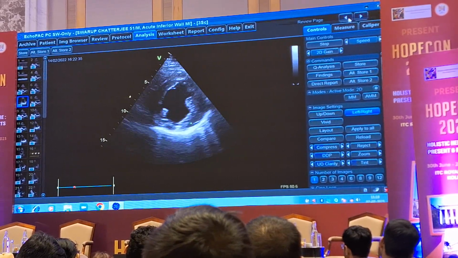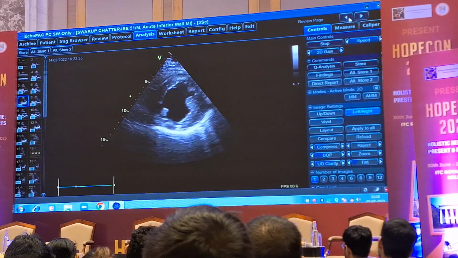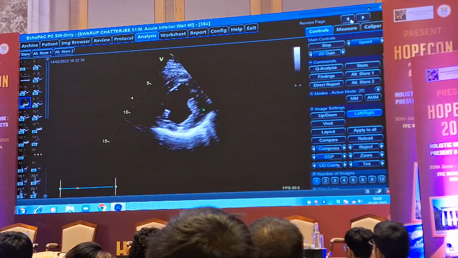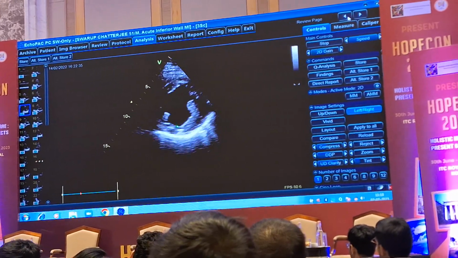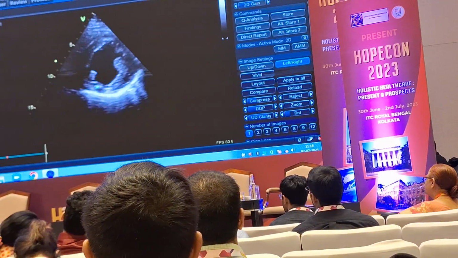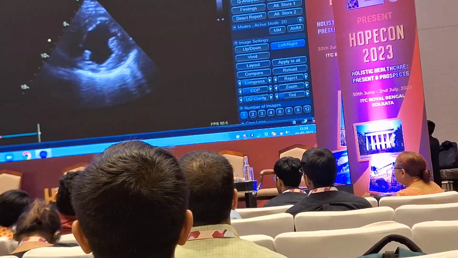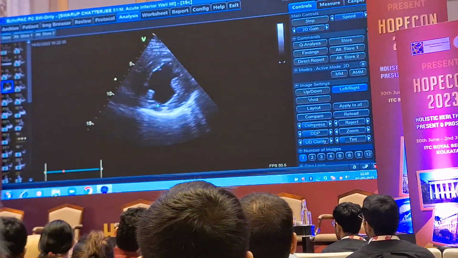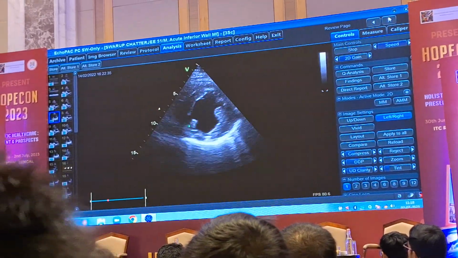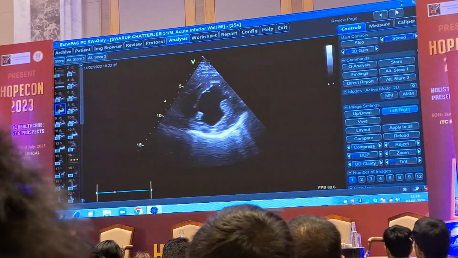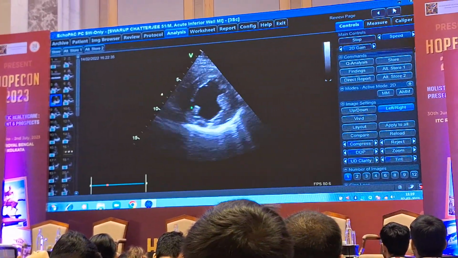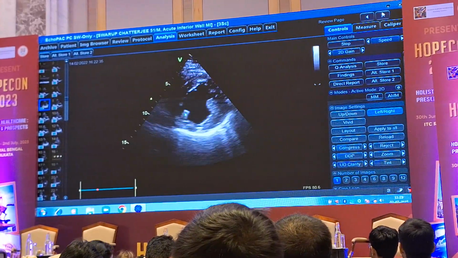But here you think the whole thing is scarred, and this part is almost akinetic. This is a passive movement from traction by the other portions. This part itself is not contracting. So this is scarred. You can say almost akinetic. This is the one papillary muscle I was talking about. This is the PM. This papillary muscle also has infarction. That is why it is becoming small and contracted, not working well.